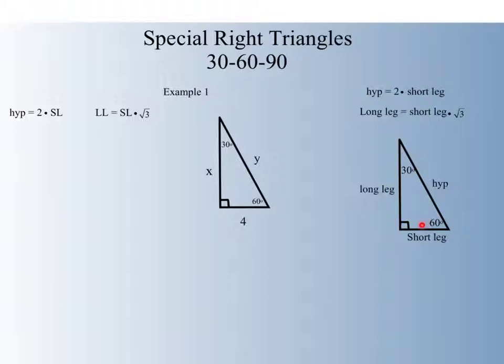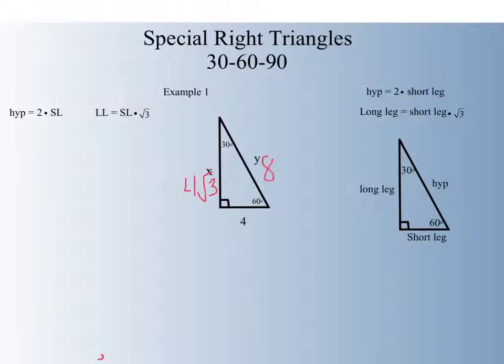Now, this first example is your best friend. I guarantee it. When you get a 30, 60, 90 triangle and you identify that we've given you the short leg, right? Across from the 30 is the short leg, and it's just a number 4. No radical 2, radical 3, anything like that. This is your best friend. It's easy to identify. If the short leg is 4, the hypotenuse is 8. It's double. I'll tell you this, but we'll also write it down in the formula. Then the long leg over here, and I know this doesn't seem like it makes sense, but the long leg is going to be 4 radical 3.